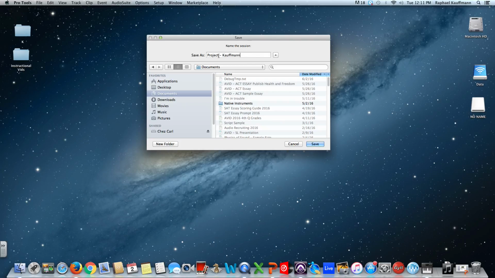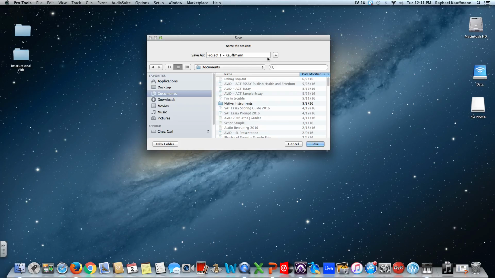I'll take a moment to talk about naming conventions. It's super important, as I'm collecting things, that things are named what I've asked you to name them. This is how I would like things to look. I'm going to add a number in here. Capital P, Project, space, the number, space, dash, space, your last name. That's how everything's going to be named. Exercise 1 dash Kaufman, Project 6 dash Kaufman, whatever it might be.